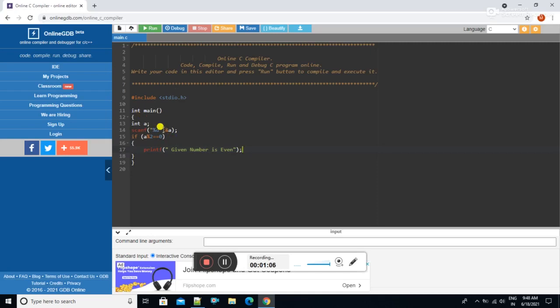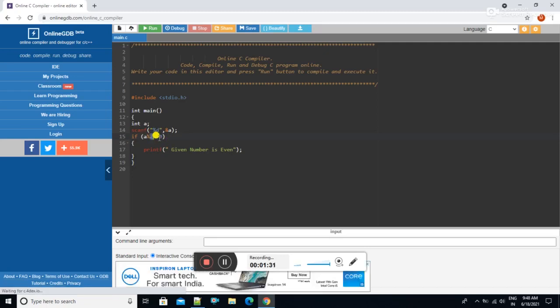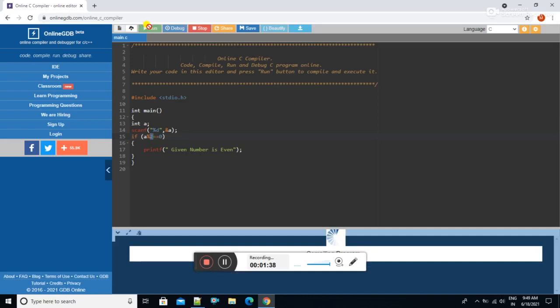In this program, I will give an input when I'm running my program. So it means dynamic. I can change my input whenever I run the program. So I'll run the program and give input. If that input modulus 2, meaning when you divide a number by 2, if that remainder is 0, the condition will succeed. If not, the condition fails. So this is the meaning of this program. Now let's run and see what will happen.